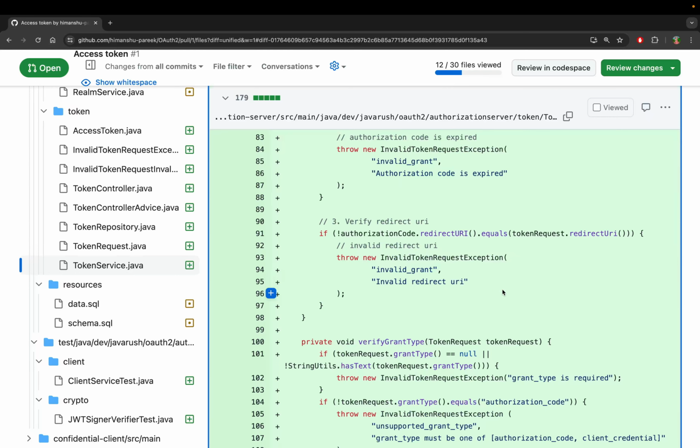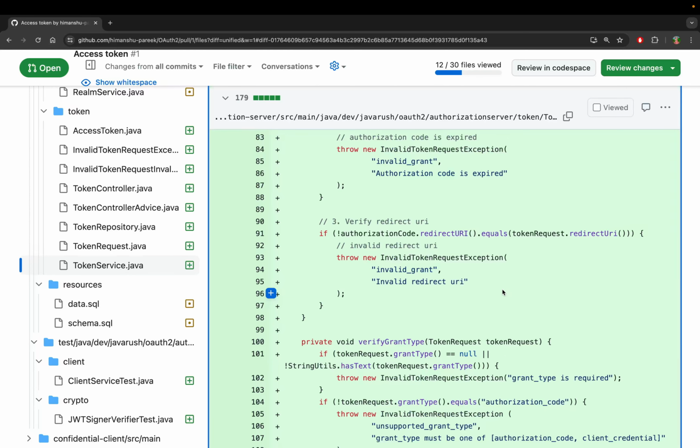Now, one thing to note here is that we have not checked whether this authorization code is already used or not. Now, how do we do that? We have not done that here, but what we could have done is we could have created a cache here. Cache can work in a way such that all the entries added before 5 minutes will be deleted.